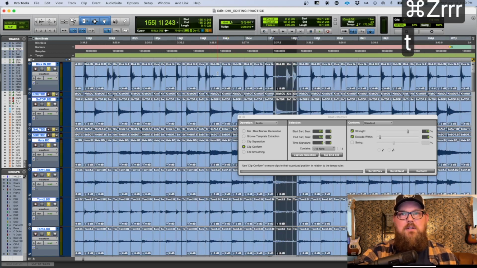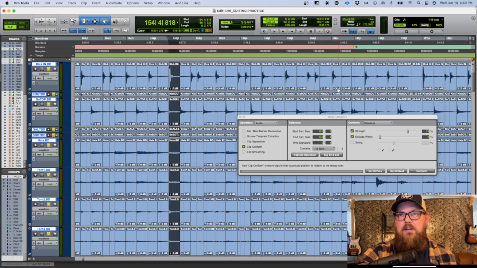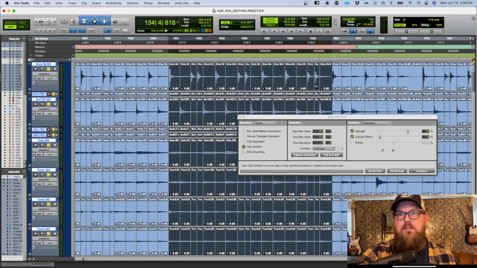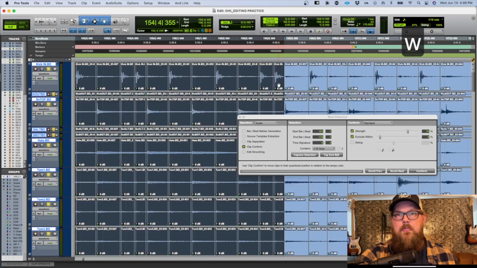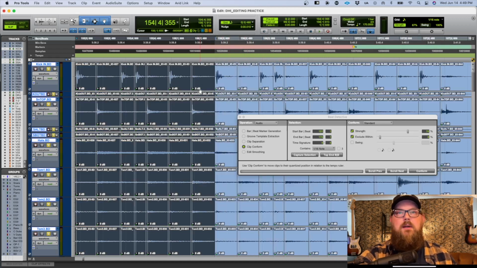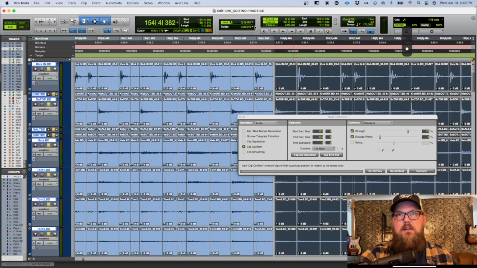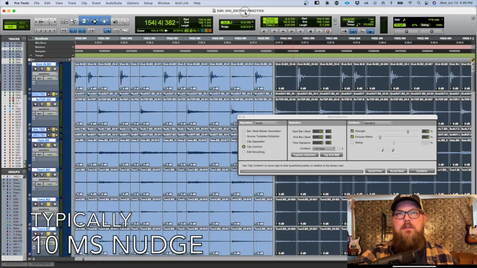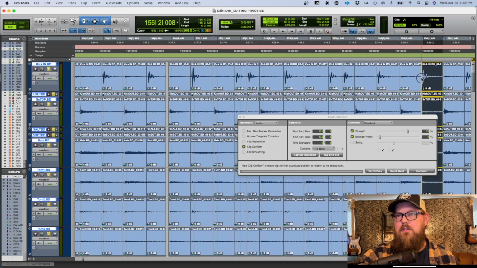So what I'm going to do is, I don't need to get rid of my broken pieces. I just need to get them closer to being in time. So I'm going to grab where they started getting out of time until they start getting back into time. Something like that. And I'm going to nudge it to the right. This is comma and period. And that nudge value goes by this amount. So if I just nudge that to the right, a couple of clicks, they'll be closer, and then it's not going to glitch on me.